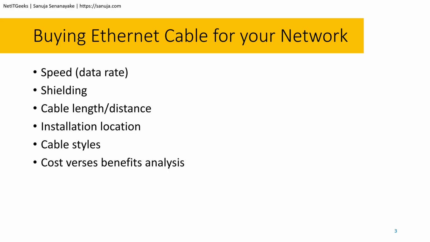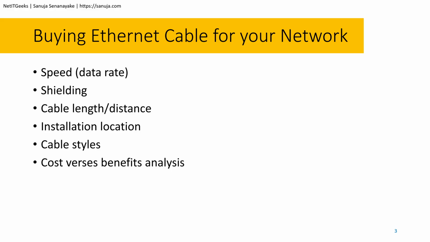The next thing is shielding. Some Ethernet cables are shielded to protect against electromagnetic interference, and some are not. Some shielding also provides environmental protection, which I will discuss in the next few slides. Same with cable length and distance. It has to do with how far the cable can be run between an end device and an intermediary device such as a switch and a desktop computer, or between intermediary devices such as two switches, for example, before the signal starts to degrade. So how far the distance is that the cable can handle.